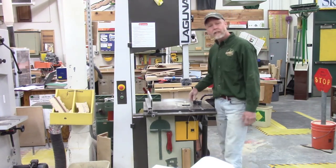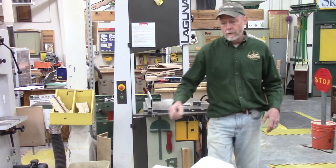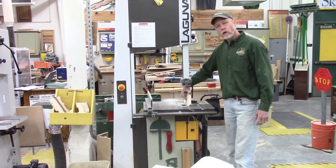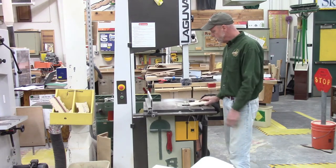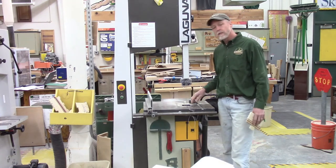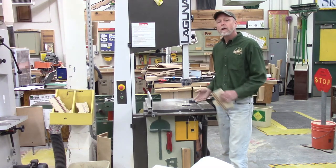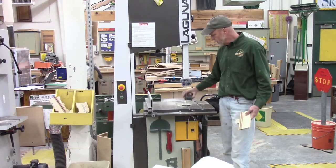But we need to cover up that hole when we're done so that the piece of wood that I'm cutting can't go down in the hole. That becomes very dangerous. I don't want my hands going in there. I don't want pieces of wood going down in there. And I don't want sawdust and debris, scraps, going down there, because they'll get stuck in the little ball bearings and then it will cause problems, potentially causing the blade to fall off. So I need to close up that hole. That's done with the throat plate.